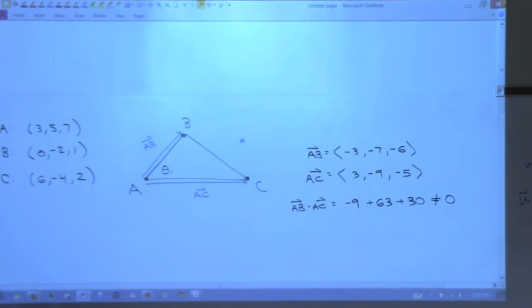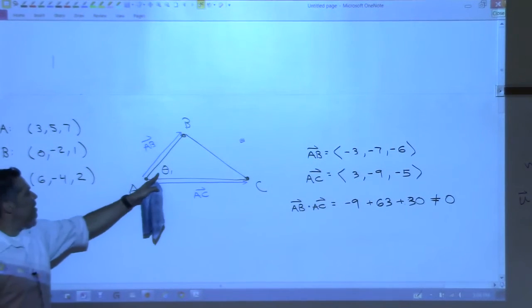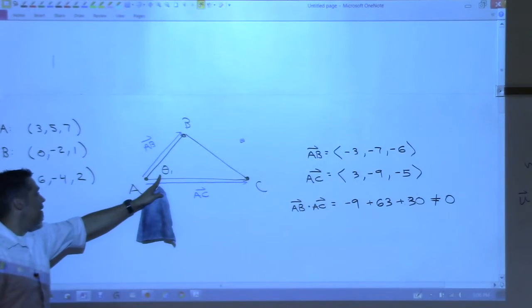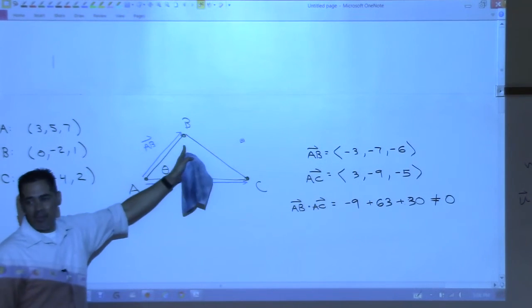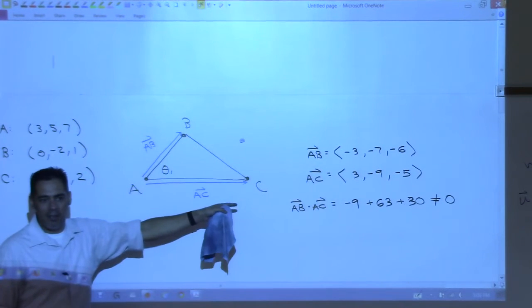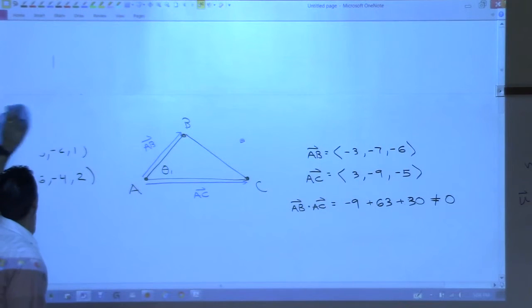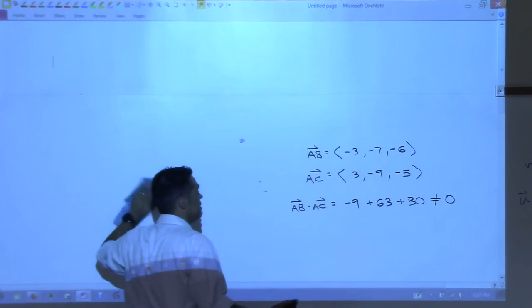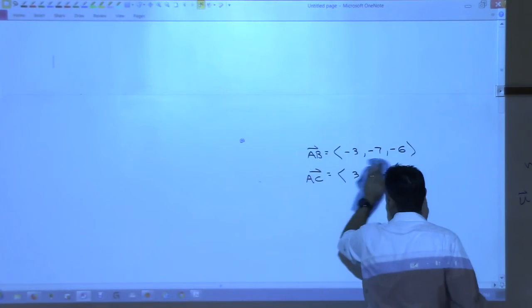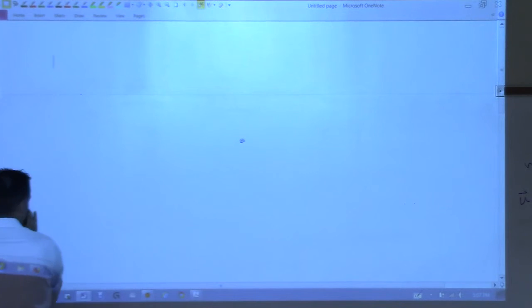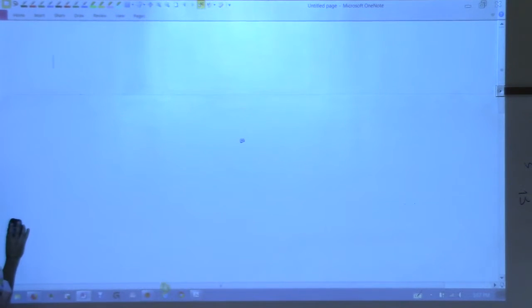So maybe it would be worth it for us to actually find the angles. If we knew that it's not 90, but what is it? Because what if this turned out to be 35, and that one turned out to be 62, then we would know that that one's not 90, right? So I wonder, is there a way that I can actually get the angle, rather than just saying if it's 0, it's 90, but what if it's 2.7? Do you think there's a way we can just get the angle?